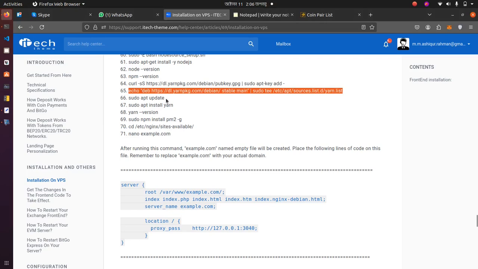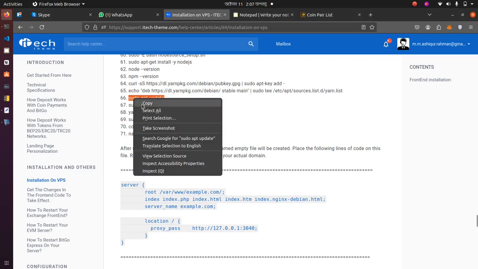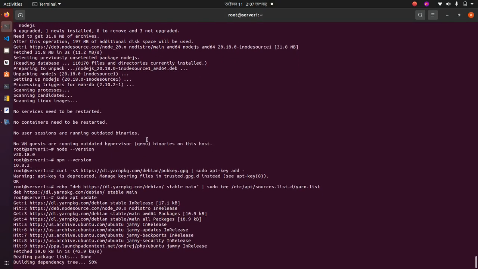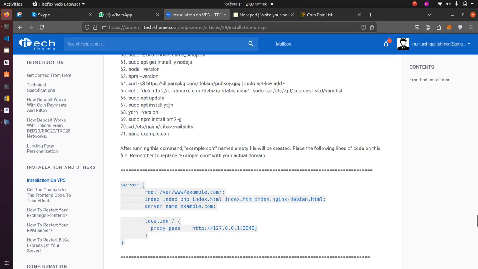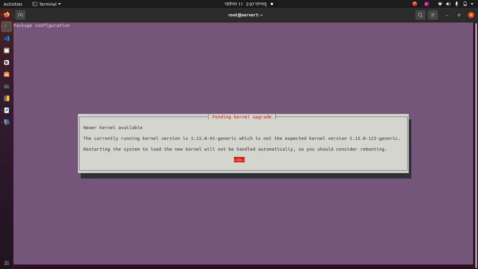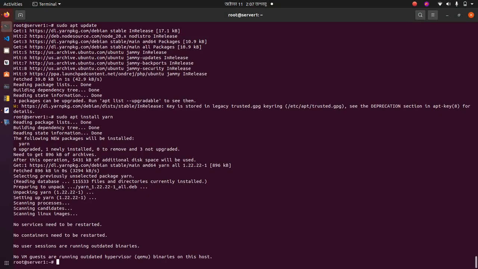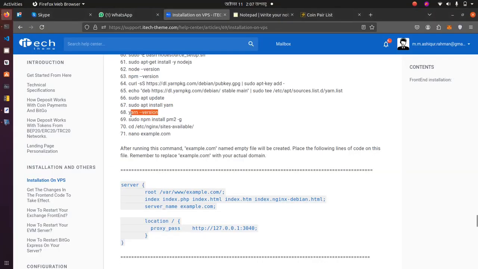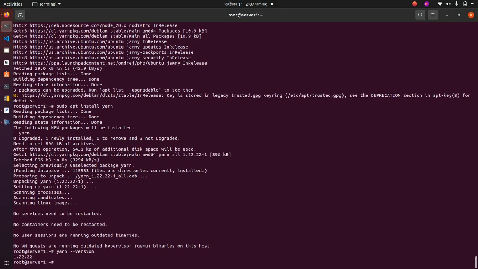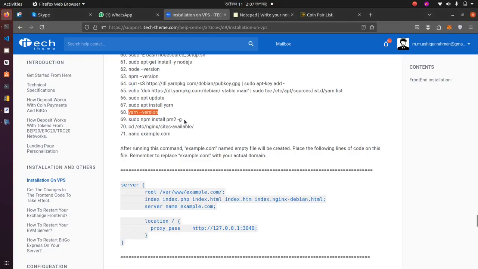I need sudo apt update because a new repository has been added, and then install yarn. Alright, yarn has been installed. Let's look at the version. 1.22.22. This is good. We're going to install PM2.